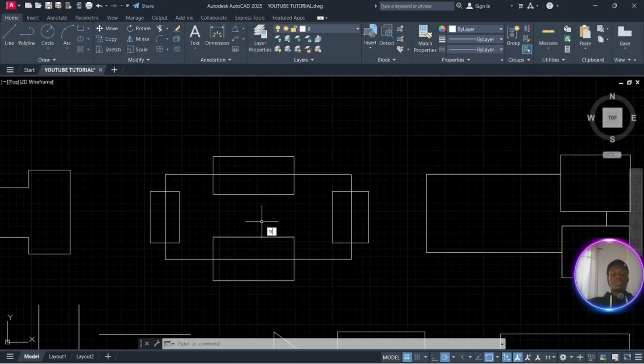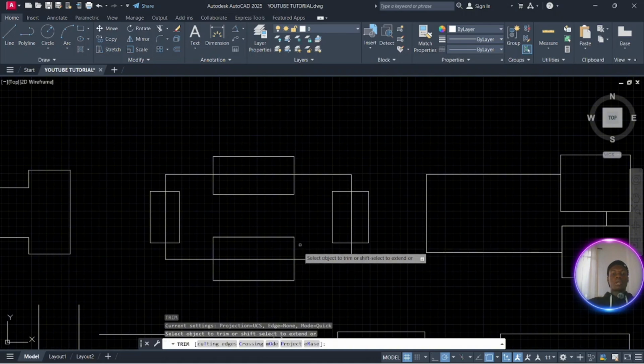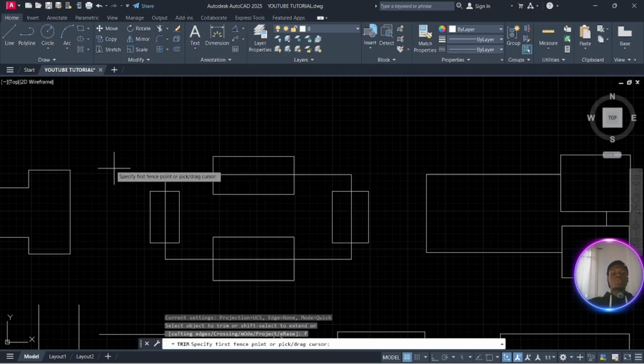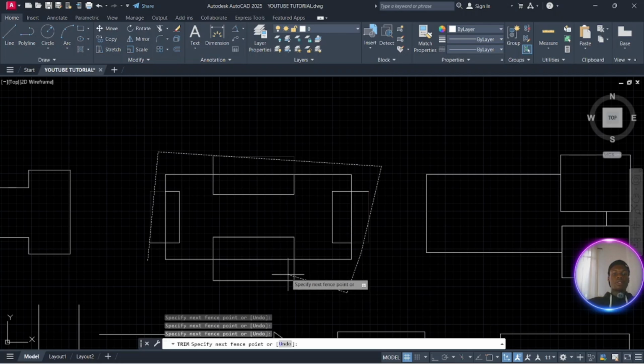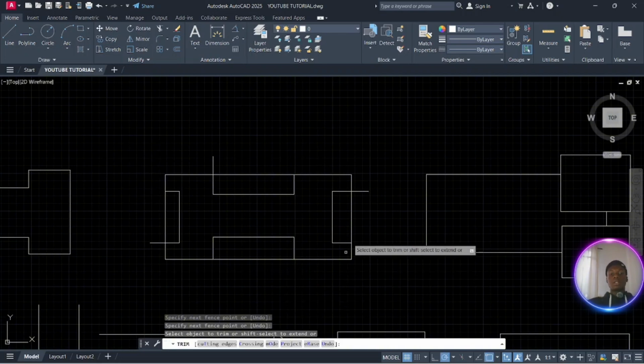Now we can also come to the trim. Okay, trim, and then after pressing trim, you can click on F for the fence, then click on enter. So this is actually going to trim along the fence. Let's say you want to trim like this, you can click on this to trim all this along like a fence, then trim this, and then you click on enter. As you can see, the whole thing is trimmed already.